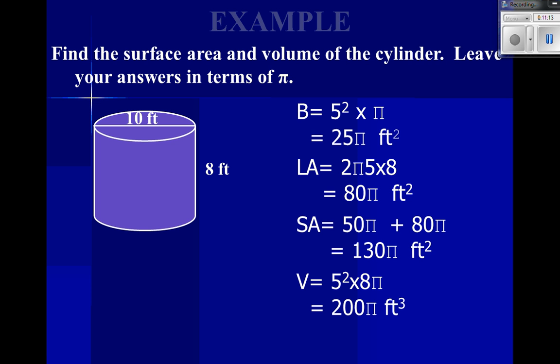And that's it. So it's very, very similar to our prisms in that you're still just finding the lateral face here, which is a rectangle, but you've got to remember that you have to take the circumference times the height, because that becomes your length times width. The surface area is still the same. It's the lateral area plus the area of both bases. Volume is still how much the base can hold, and then you fill it up. The only thing that changes is now we have circles for bases, and honestly, cylinders are a little bit easier now, I hope, because we just have circles for bases. We don't have those hexagons and heptagons that we need to find the area for. It's just pi r squared. Okay, so hopefully that makes it a little bit easier for you.